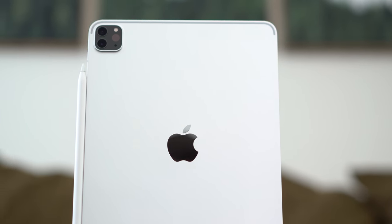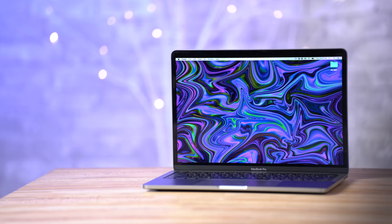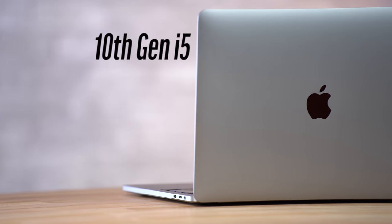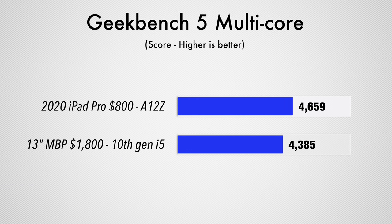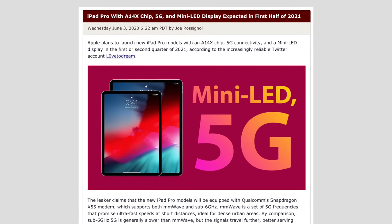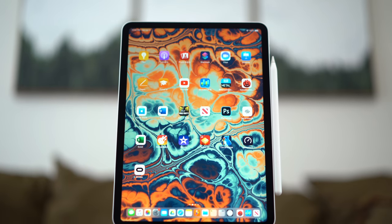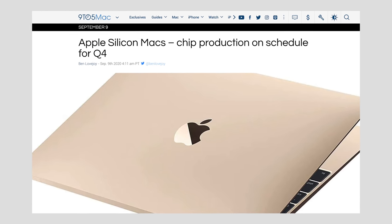How in the world can one of these simple iPad chips possibly compete with current x86 Intel chips? The current high-end $1,800 13-inch MacBook Pro with Intel's brand new 10th Gen 10nm processor is already getting outperformed by the iPad Pro's A12Z chip in terms of both processor and graphics performance. And later this year, we're expecting the new A14X chip which is two generations newer — and that's just the iPad Pro chip, not the brand new family of chips going into the Mac, which are gonna be even more powerful.